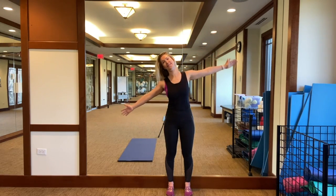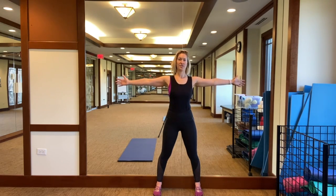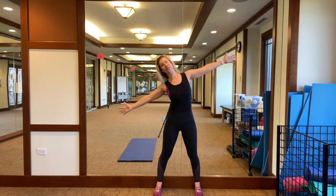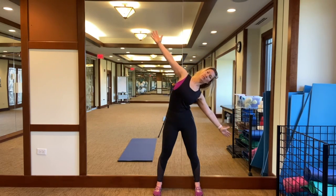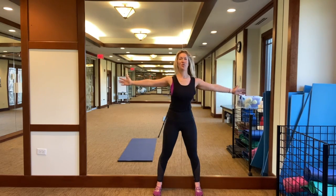So once you get to 10, then you're gonna open your feet about 2 feet apart and you're gonna repeat it. So this time we'll start the opposite direction. And try not to hold your breath. Try to stay breathing throughout. Again, keep those heels down, keep your ribs down.